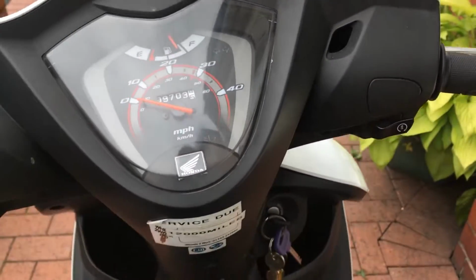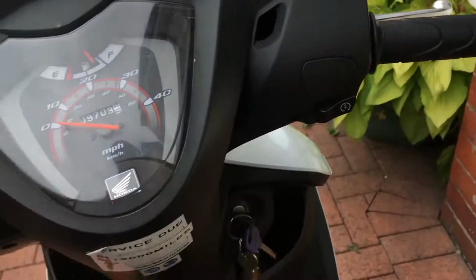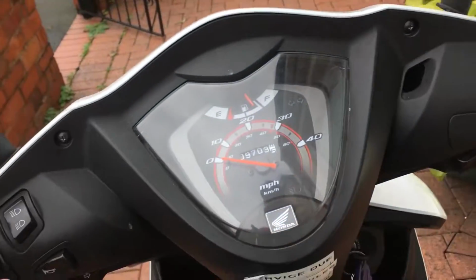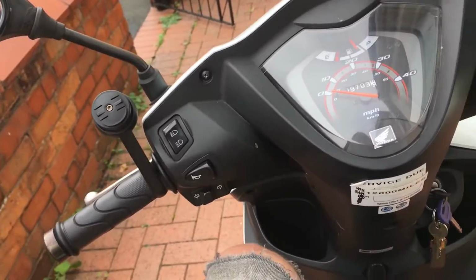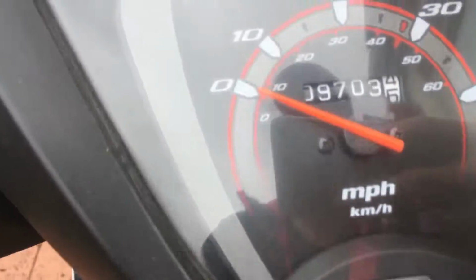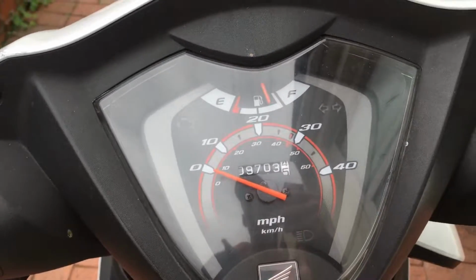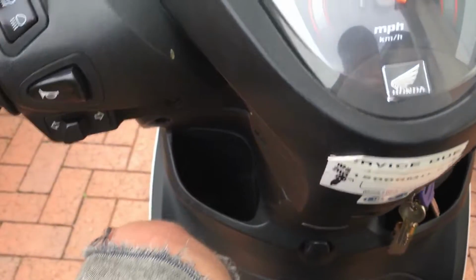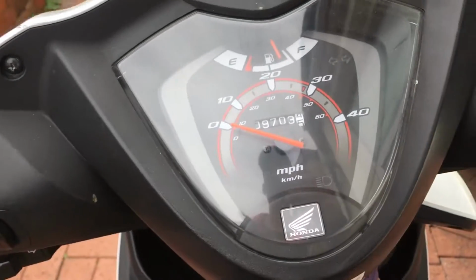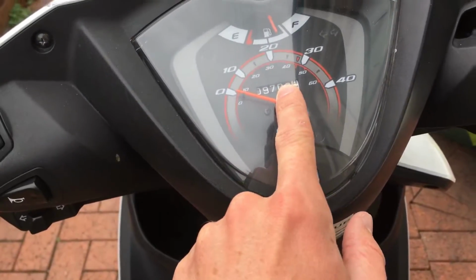The reason for that is partly security, because every bike is different. On some you have to press both brakes, or press the lights on, and that's just security, so each bike will be different. So you have to ask the person you buy it off. On the miles here, this is relatively new, so 97,000 miles is not that many. It's due for another service in 12,000, so if you get one with higher mileage, over 12,000 basically, it's most likely very old and worn.